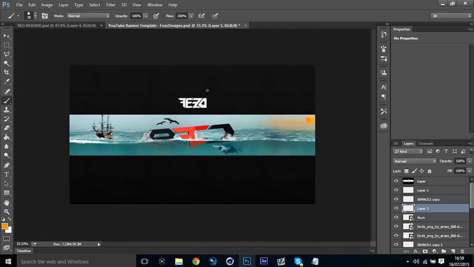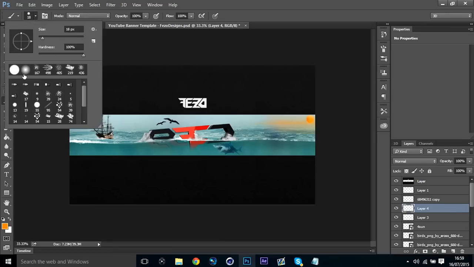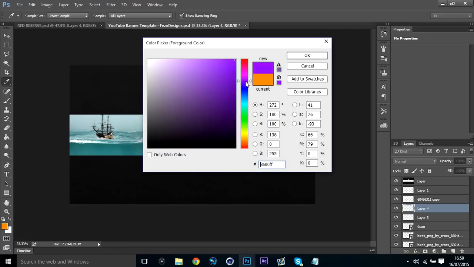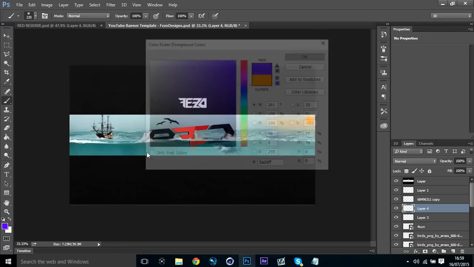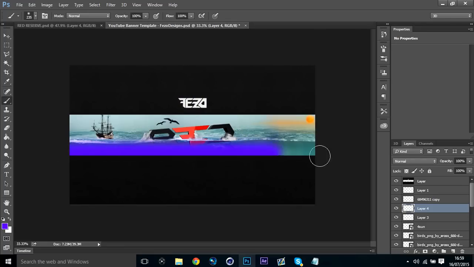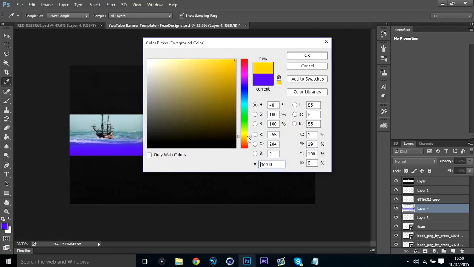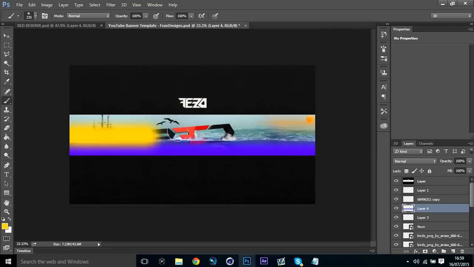And now you can add your last color correction, do it yourself. Make a new layer, go to your brush, make it a soft brush, make the size like 200, 255, and make the color for down here a purplish blue, and then just hold shift, drag it down, change the color to orange, do it in the middle.